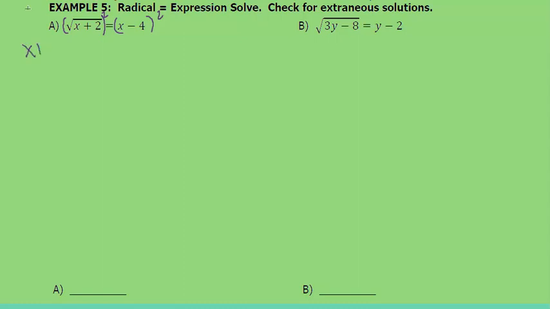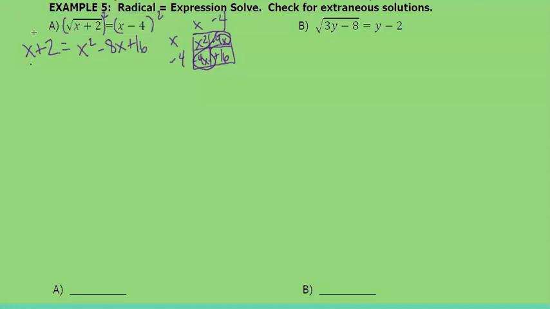And then you get x plus 2 equals, let's go ahead and box this one out. We have x minus 4 and x minus 4. We have it twice because we squared it. We're going to find the area of each of these four boxes. We get x squared minus 4x minus 4x and plus 16. Combine the like terms. So there you get on the other side of the equation, x squared minus 8x plus 16.